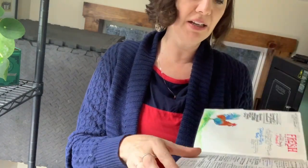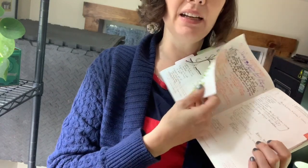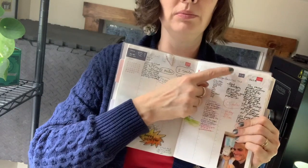One thing I do in my artistic world that keeps my brain happy is this planner. This is called a Hobonichi planner. I added the plastic cover and the pull tie — it usually just comes with its little manila outside envelope. It's a planner made in Japan with Tomoe River paper. The paper is thin and light, but the ink doesn't go through, so you can do watercolor-type pens, serious pen work, calligraphy, paint, and draw — and it will not bleed through from one page to the other. The layout includes a regular calendar and then daily pages for Monday through Friday.